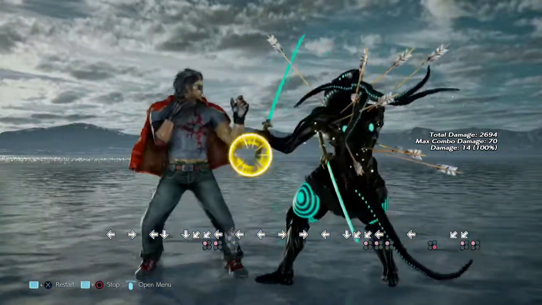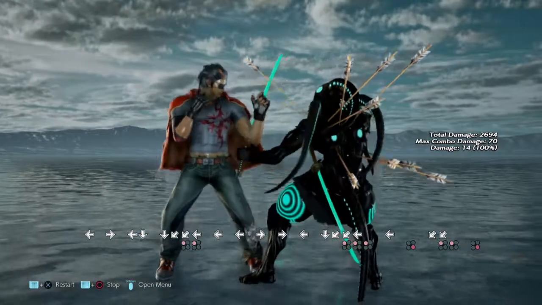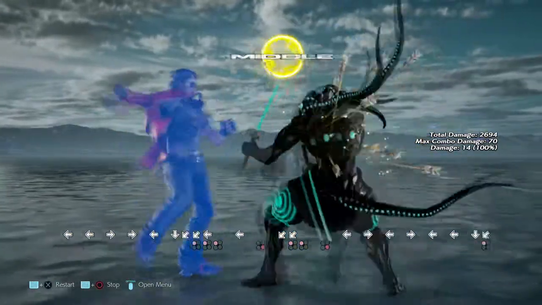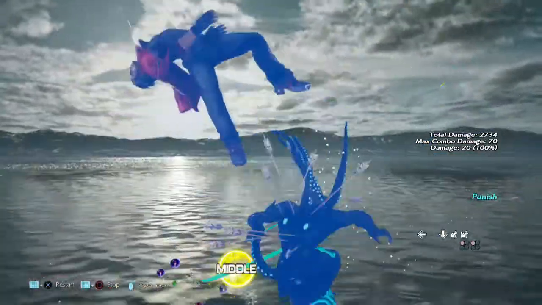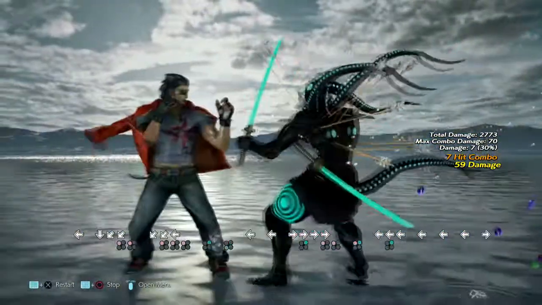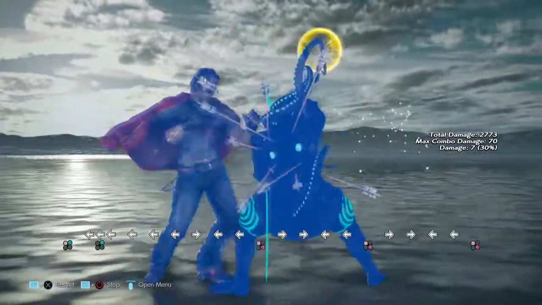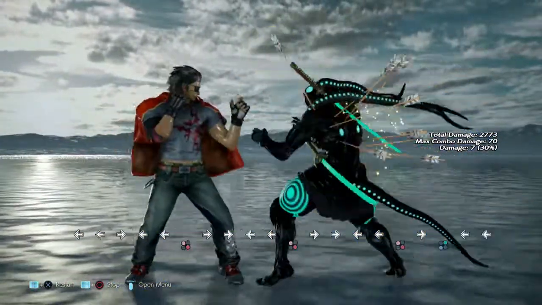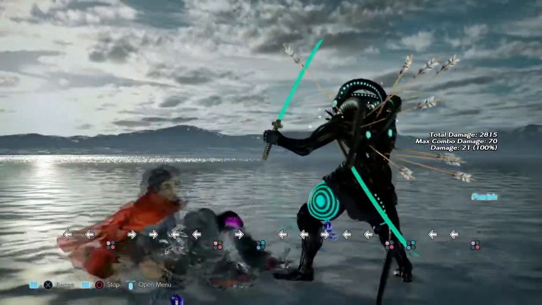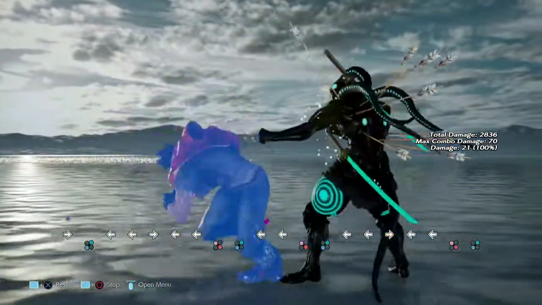Let's get to the flamingo stance. Skyrocket. Of course, I already know how negative this is. This is way, way negative. I was trying to see if I could run up and flash it. It's not looking like I can. Oh my god! At least in the sword stance, I can run up and punish that. That's crazy.